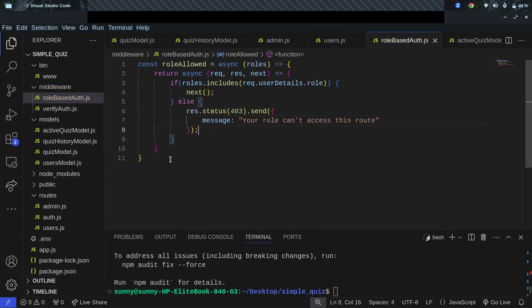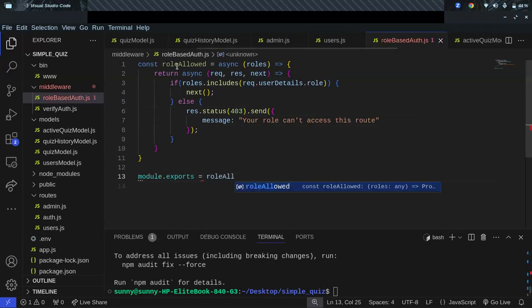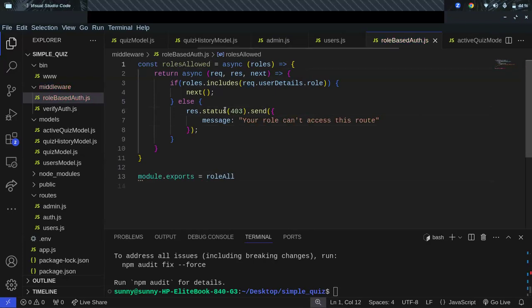Then I would export it: module.exports equals rolesAllowed, because it's an array.